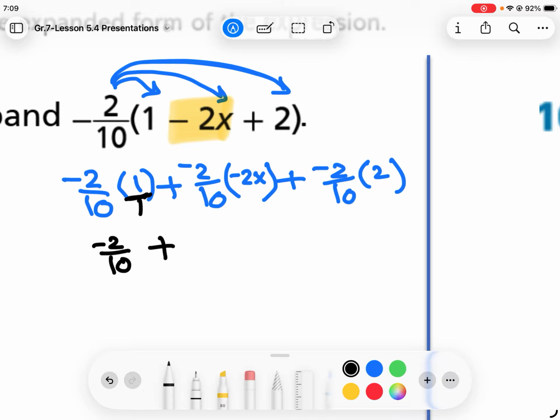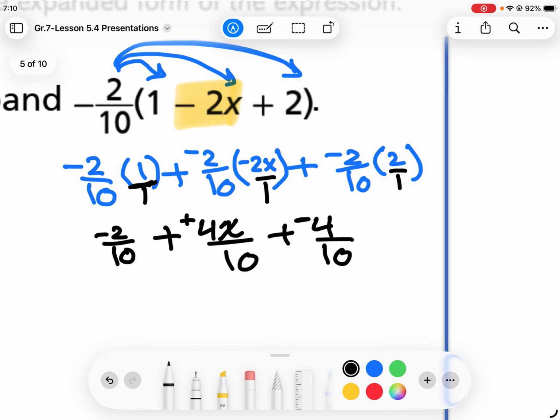Next, plus. The same thing I'm going to do. You can add 1 to it and do the math. 2 times 2x will be 4x. 10 times 1 will be 10. And the sign is going to be positive. Okay, next plus. You can do the same here. 2 times 2 is 4. And 10 times 1 is 10. And the sign will be negative.